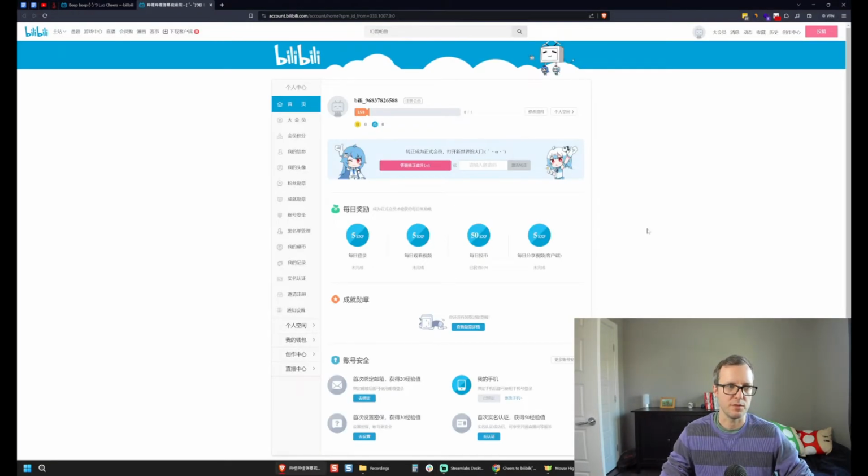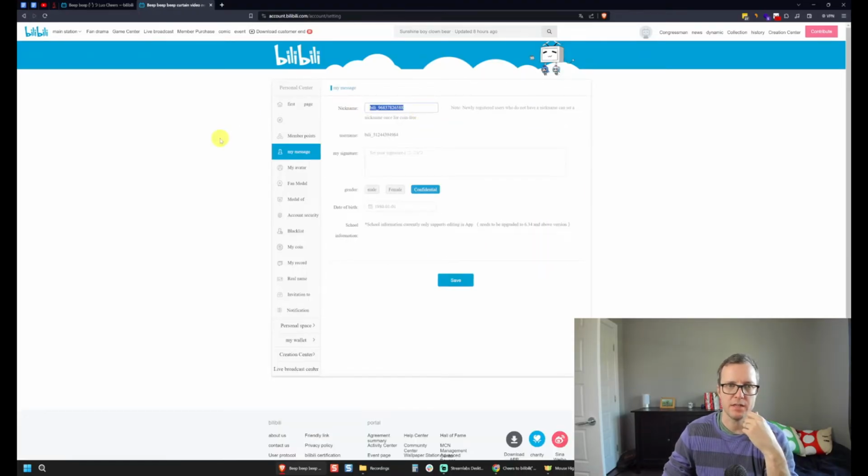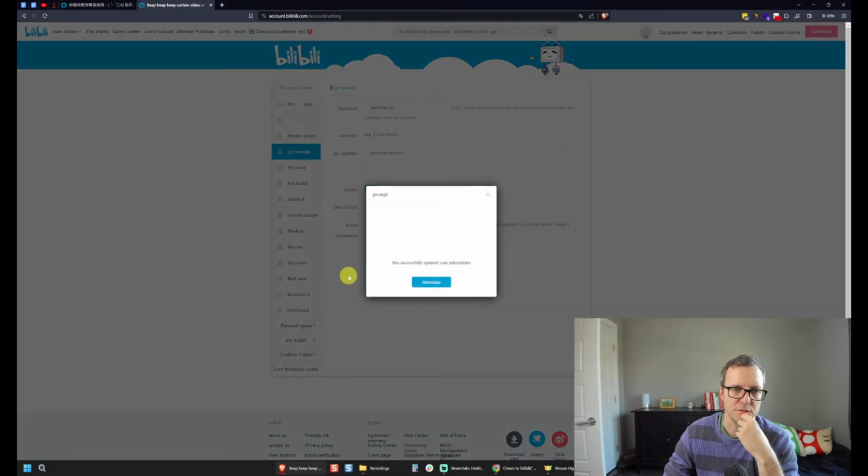We'll just wait a minute for it to translate it into English. Okay, the page has auto-translated into English, and it looks a bit weird to me because the English is all not very normal. Here's an option to modify information by the top right, and I can choose a great nickname here. One I like to use sometimes for my test accounts is something like Tate Tester. I'll add some numbers there, Tate Tester 118, and a signature, just a test account. Sure, I'll enter my gender. That's enough information.